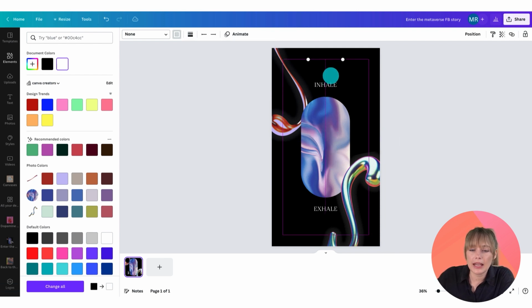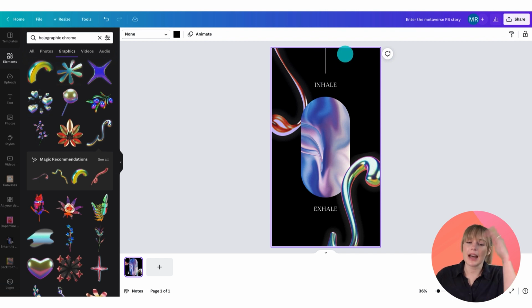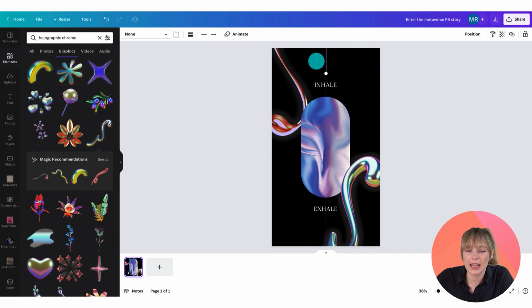And I'm just going to drag it up and I'll rotate it to 90 degrees. And I'll just have it coming off the edge a little bit. But now you see it really directs the eye into the text, which I really like. And the cool thing again about Canva is these little guides that it gives you. It's amazing. I really think it's cool. So we can see that it's centered, which is important.